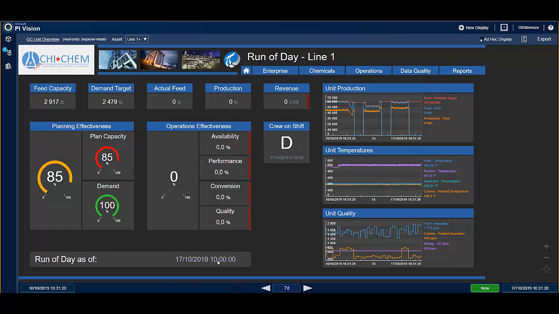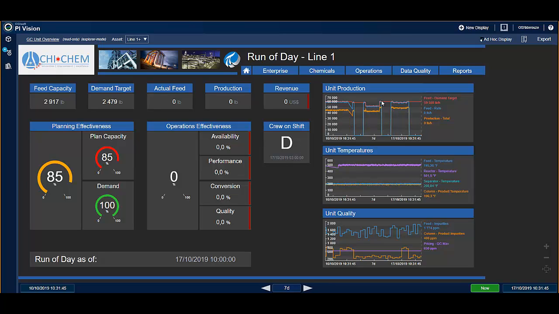Last update was at 10 a.m. Every KPI is updated each hour. 10 a.m. today. So we can have the summary of what we have seen previously, the different KPIs. We can see that everything is down, so it seems that the plant is off currently with the Q shift D, which took place at 3 a.m., so maybe it was not present.